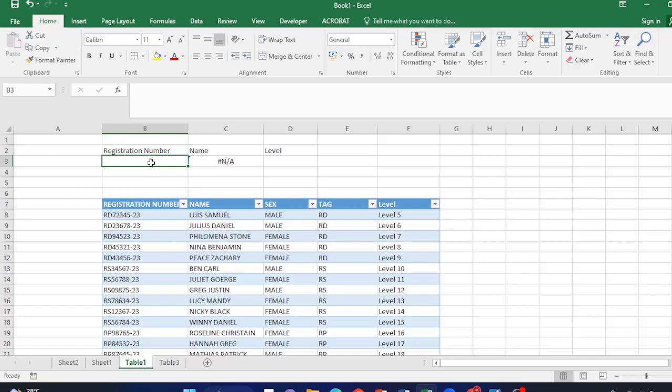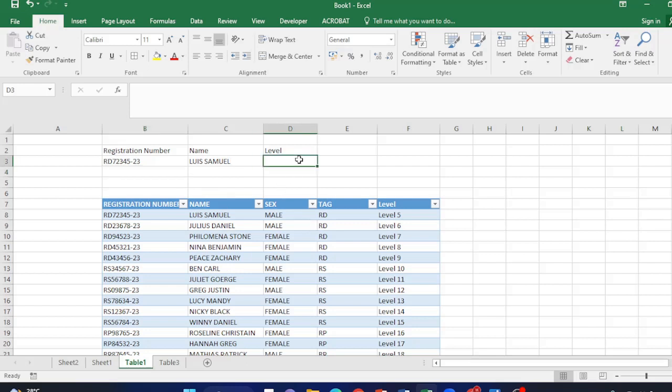I'll type the first registration number, RD 72345-23. Enter. So you see, it returns the corresponding value in the name column. When I type the registration number in the registration number column, it returns the corresponding value in the name column.